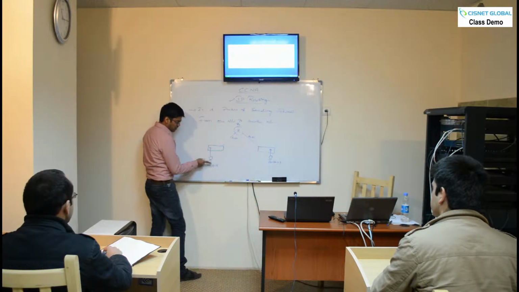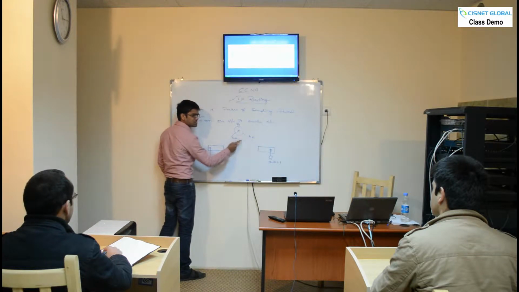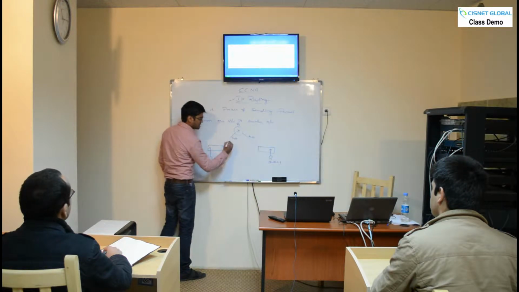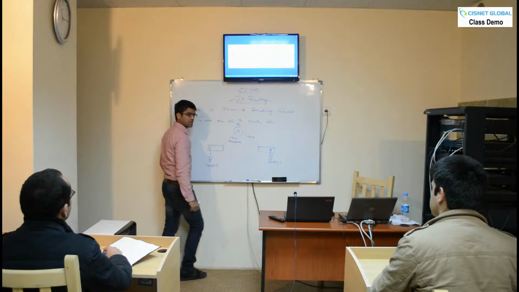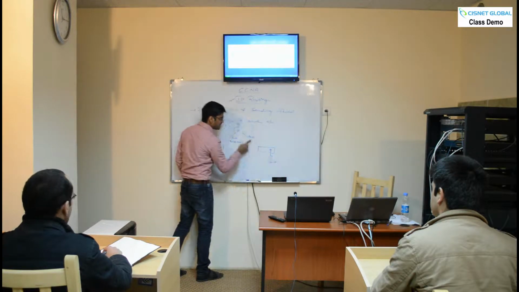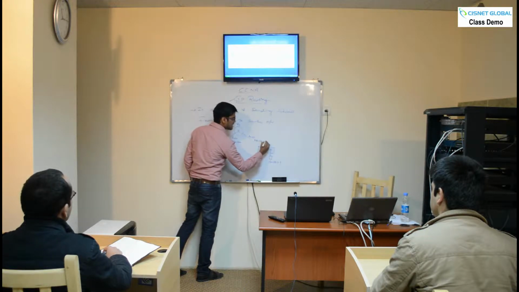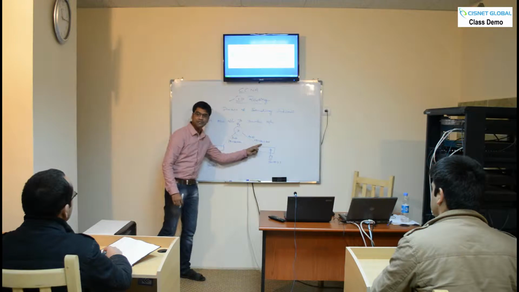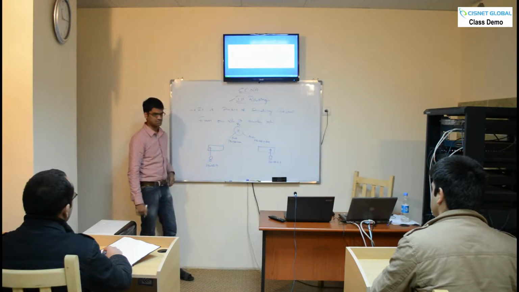Now, from the same range, one IP will be assigned to these interfaces. From this range, one IP here, understood? For example, 192.168.1.100, and from this range I will assign one IP to this interface, that is 192.168.2.100. This is the IP which is going to act as the default gateway for these hosts.